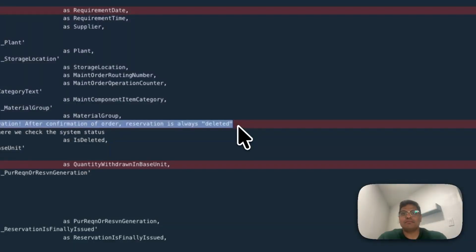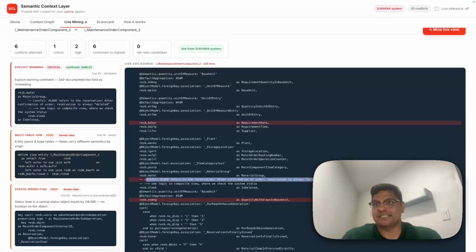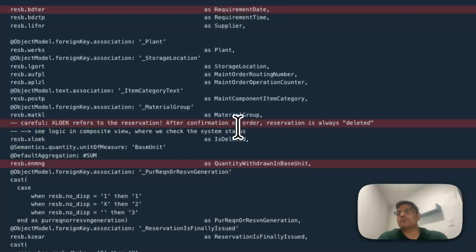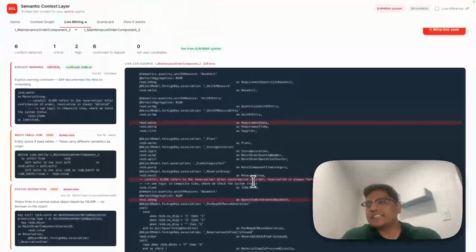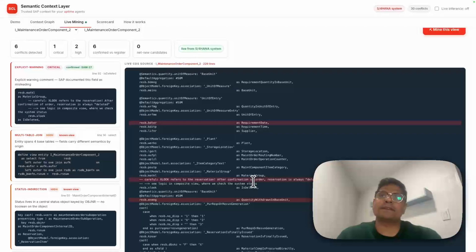But the agent, as you know, this is a CDS view and this is an API and this is a comment on the API; the agent never has access to this comment. It will just look for the next word that is very close to it, and that's how it will give the answer, right? So just imagine what will happen at scale when you're deploying these agents in your SAP system, if you're an asset intensive industry. This is just one of the examples that I'm giving.